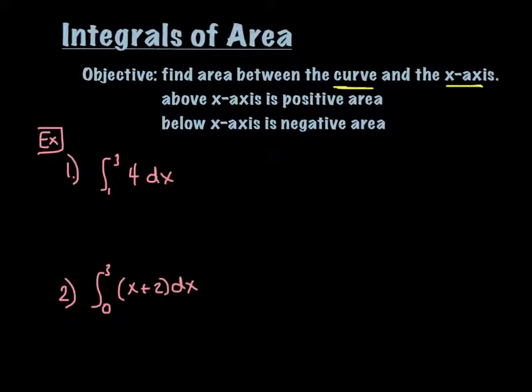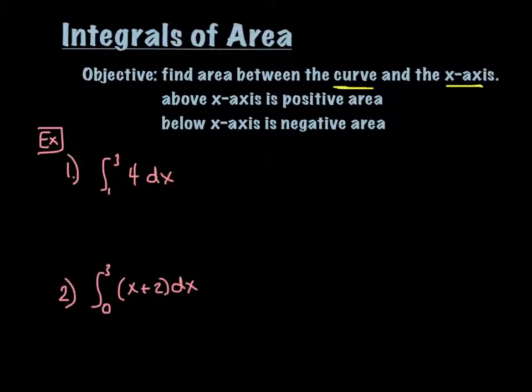Above the x-axis is going to be a positive area. So any curve, any area that we count that's above, it's going to be positive. Any place that the curve dips below the x-axis, we're going to call that a negative area, so a negative answer. All right, so we're going to start off with some pretty basic ones here. And the idea that we're going to work with today is we're dealing with geometrically, so we are actually going to sketch a graph of what we're given.